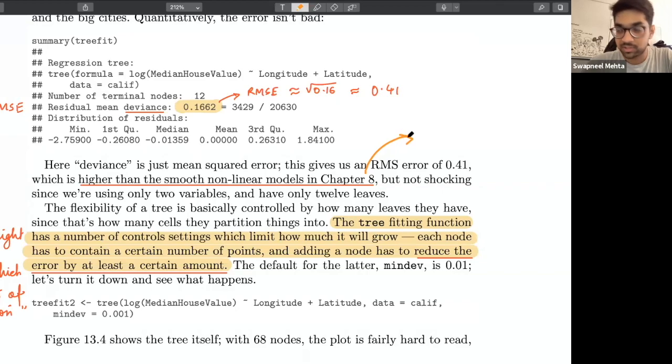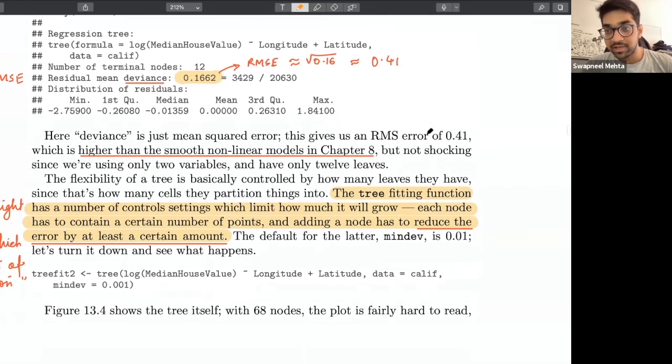That's not surprising because non-linear models are designed to capture nonlinear relationships, and trees are not capturing all of them. But the super important advantage of trees is that everything is interpretable.